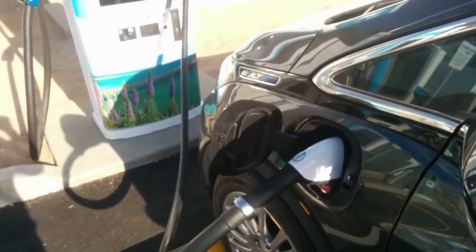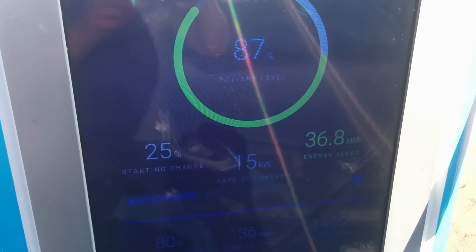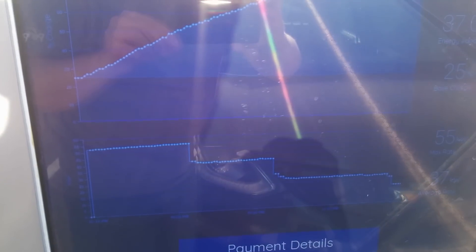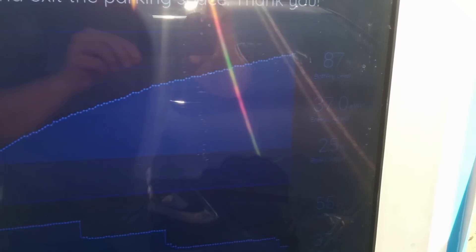Another area we still can't speak with authority about is the possible implications of DC fast charging. I have literally logged hundreds and hundreds of DC fast charging sessions in my Bolt EV on chargers ranging from 20 kilowatts up to that recent 200 kilowatt charger at the Recargo Prunedale site. The Bolt EV is limited to a max charging rate of 55 kilowatts, which is close to a 1C charging rate — charging from zero to 100% in one hour. Even though that's a very conservative charging rate, it could still add additional wear on the battery, so if you don't take frequent long trips with DC fast charging, you may see much less degradation.